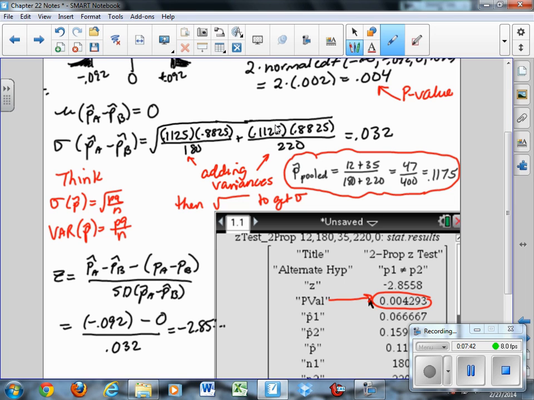We're using our p hat pooled and our q hat pooled for both samples because of the one big happy sample thing, but we put them over the denominator separately, and this is actually the variance. Remember, variance is standard deviation squared. So if we think about this, standard deviation of p hat is the square root of pq over n. Variance of p hat then would be pq over n without the square root. So here's our pq over n and our pq over n for both samples. We add those together and then take the square root of the whole thing, and that's where we get the 0.032.